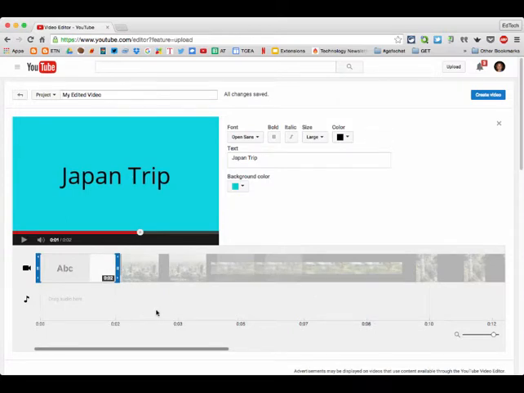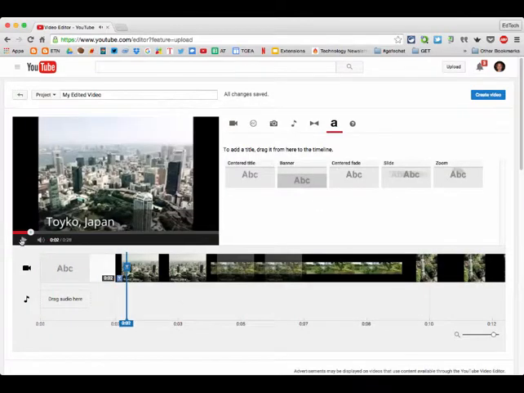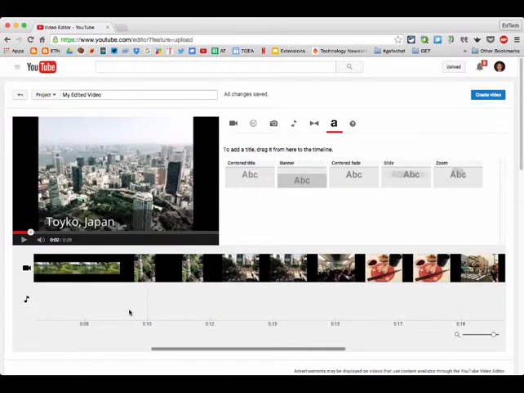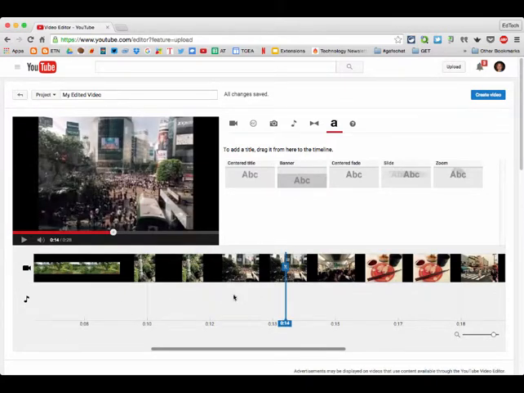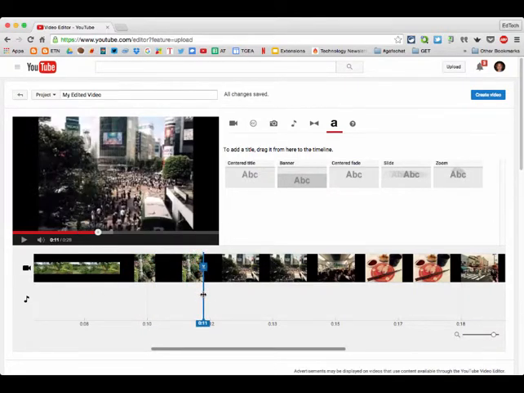Now say that I want to add text boxes in between some of these images. So I'm going to come back to my advanced editor by clicking in this gray portion, and then it brings the advanced editor back. I'm going to pause that. I'm going to come over and say that I wanted to add in between these two images, I wanted to be able to add a text box. So what I'm going to do is I'm going to drag my blue line up until right after where the last image is.